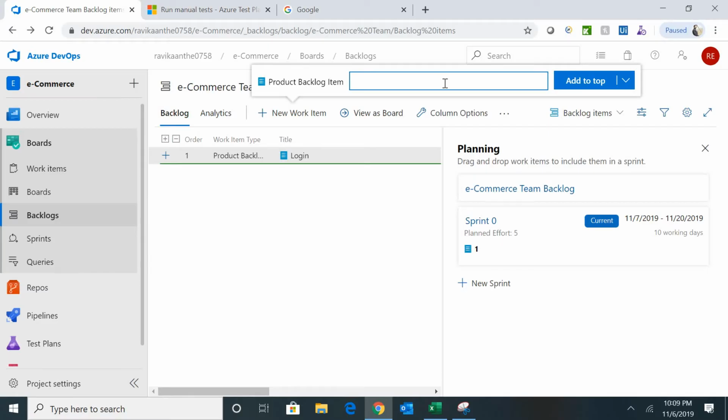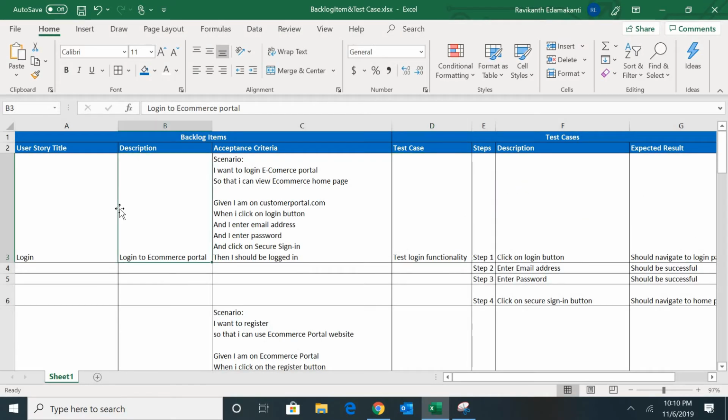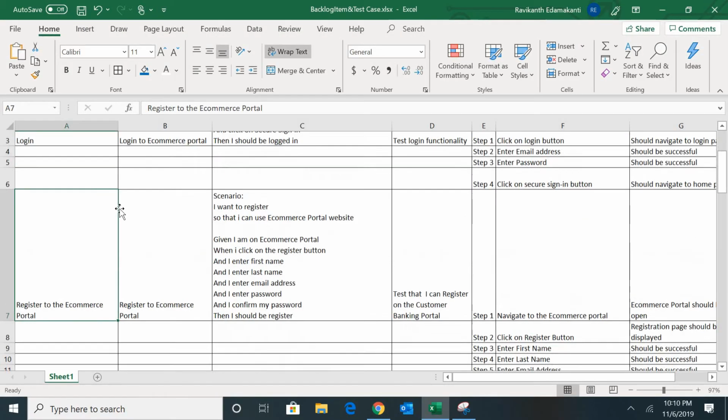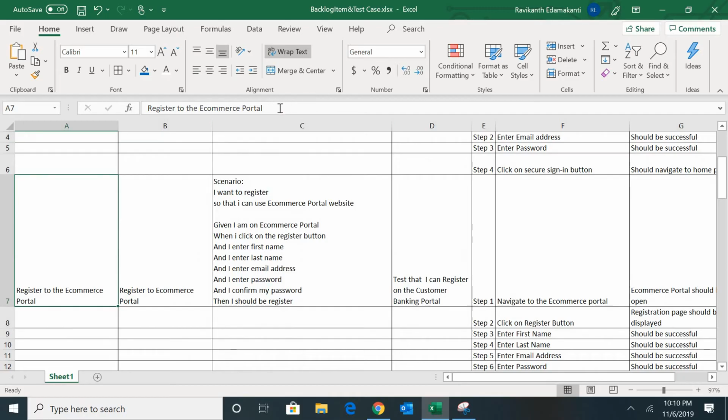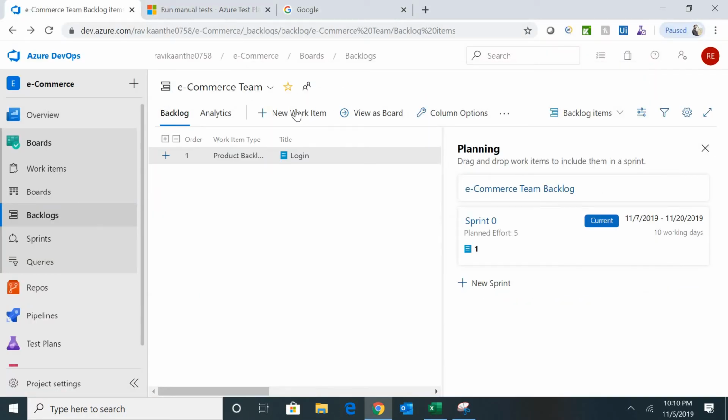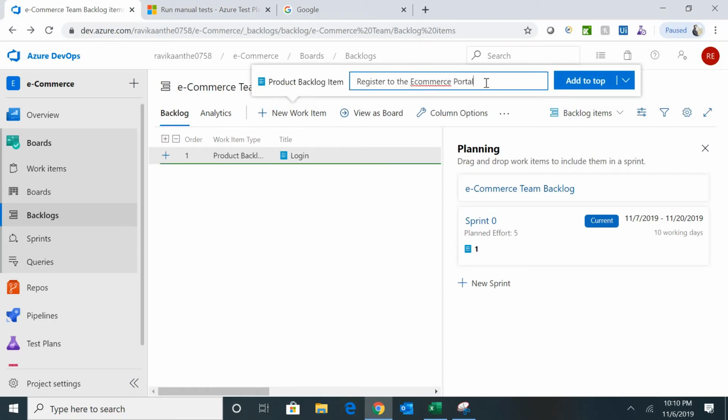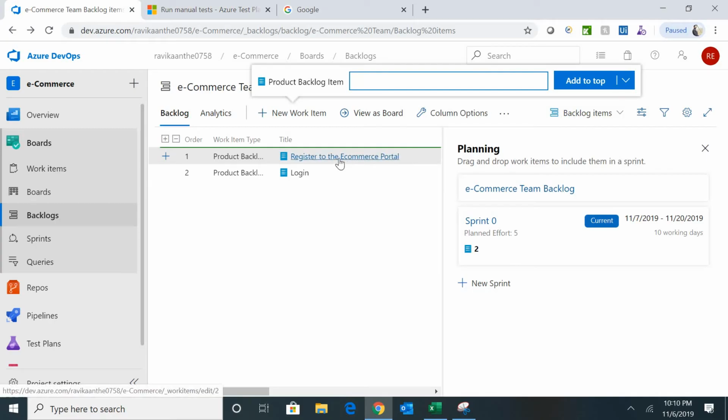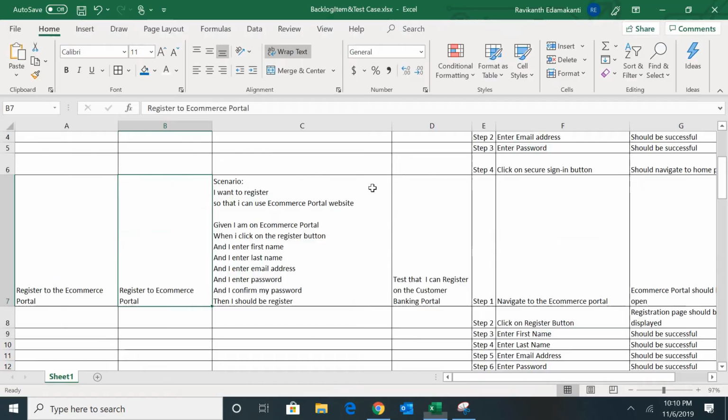My next backlog item is register to the e-commerce portal. Actually, before login, the registration should come first, but anyway. I click on add, then click on the title, and add the description of the backlog item.